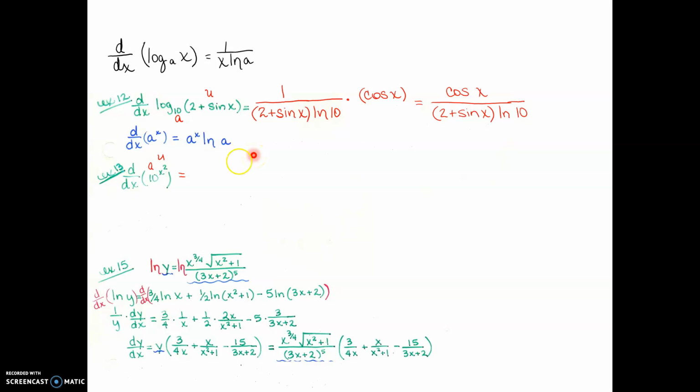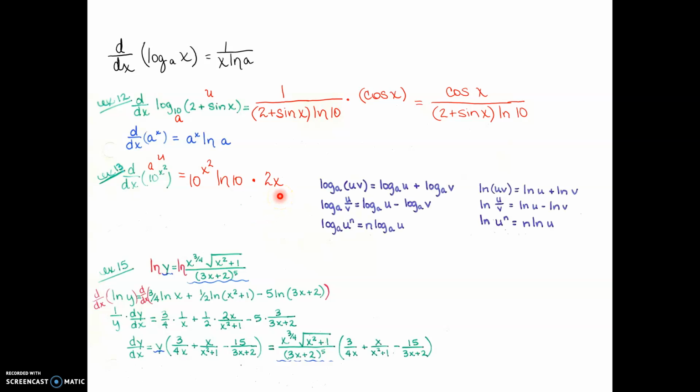All right, so for us, you can see that a is 10 and u is x squared. So if we apply that, we're going to have 10 to the x squared, because a is 10, and then again put that 10 in for a in the ln, and then we need to multiply by the derivative of u to finish off our chain rule. So again, following our formula, that's a to the u, ln a, times the derivative of u. Now, notice that you can't combine this 10 and this 2 and make it 20, because this 10 is being raised to an exponent and this 2 is not. So we need to leave those separate.